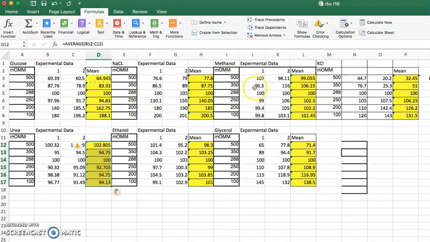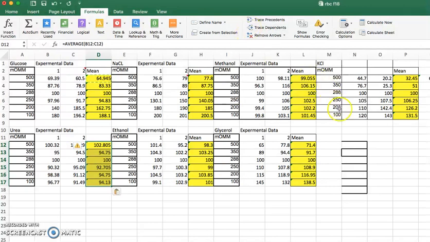Our third one, methyl alcohol: 99, 106, that's within 7% of the control. 100, 102, 101. So these are our three permeable solutes: methanol, ethanol, and urea. We know that because the percent of control for the transmittance stayed around 100%. Again, it's within 7 or 8% of the control.